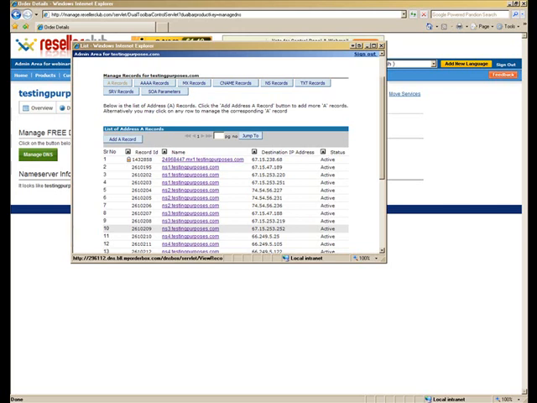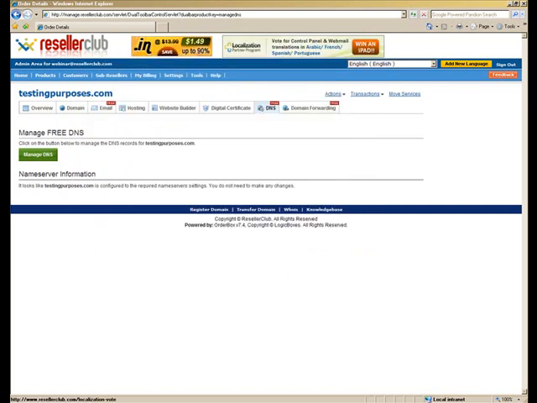So there you go. And now if you're buying both hosting and domains from ResellerClub, these name servers will be added as default name servers for domain registrations. Whereas if you're buying only domains from us and hosting from another provider, you'll have to make these changes in that hosting provider's panel and add those name servers to our default name server information for domain registration. So this covers most of our essential features and branding related settings.